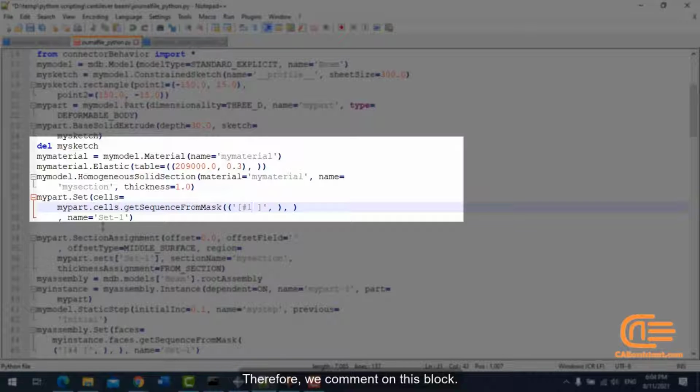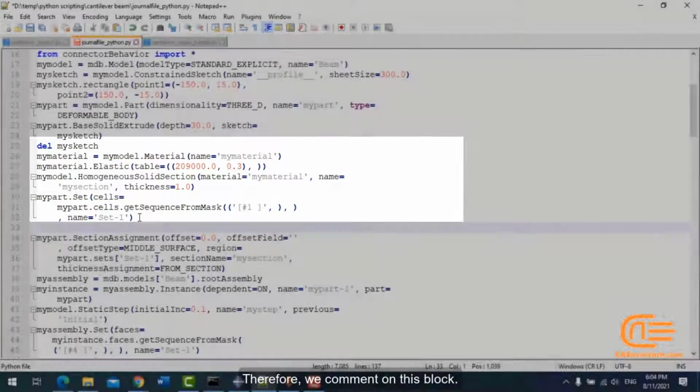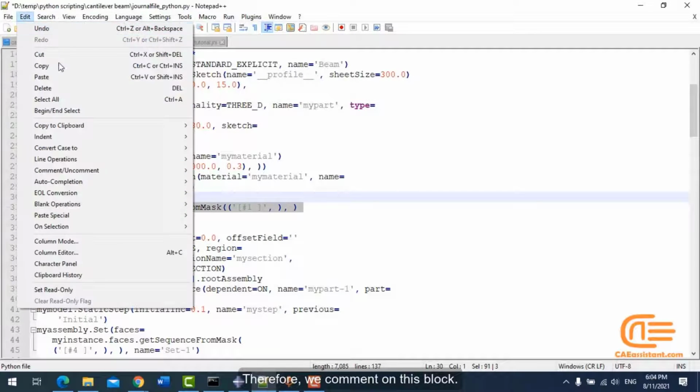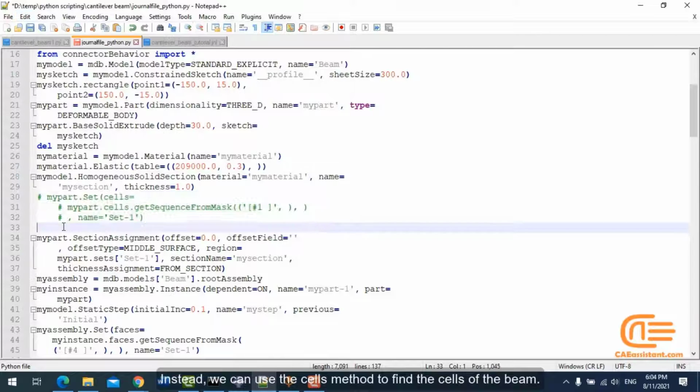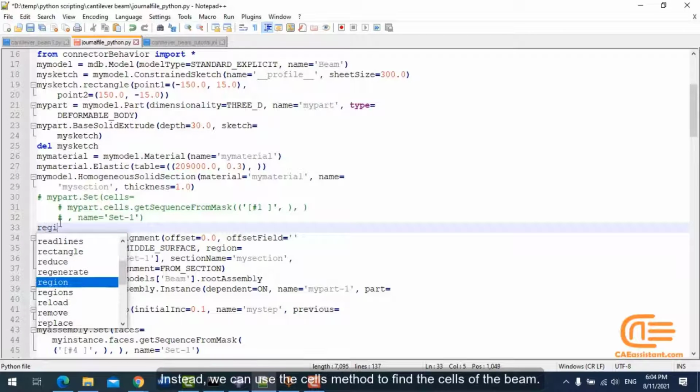Therefore, we comment out this block. Instead, we can use the cell method to find the cells of the beam.